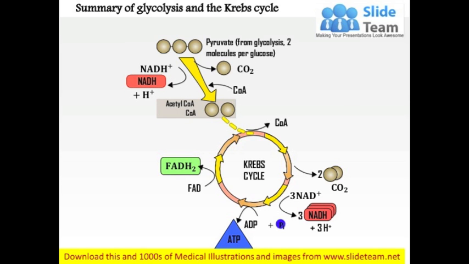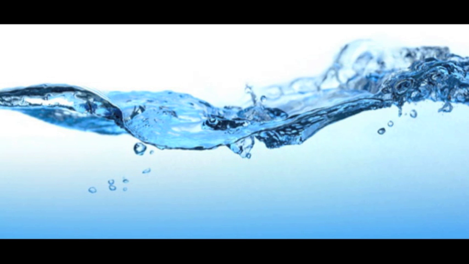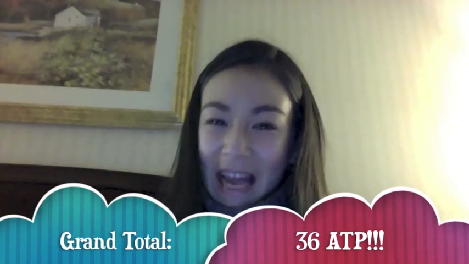The high concentration of H's carried by the molecules of NAD and FAD helps to create a concentration gradient, which diffuses through the ATP synthase, spinning it and creating an additional 32 ATP. Some of the leftover H's combine with oxygen to create H2O, which is a product of the system. The result of cellular respiration is a grand total of 36 ATP, which is used in the process of active transport.